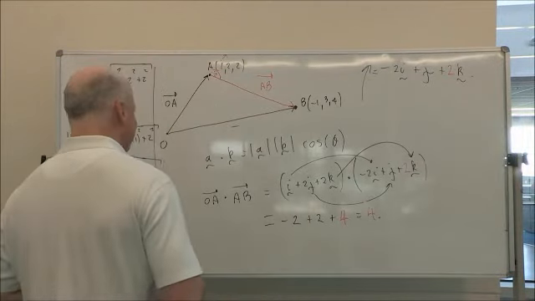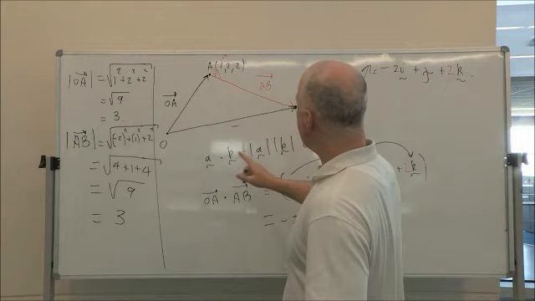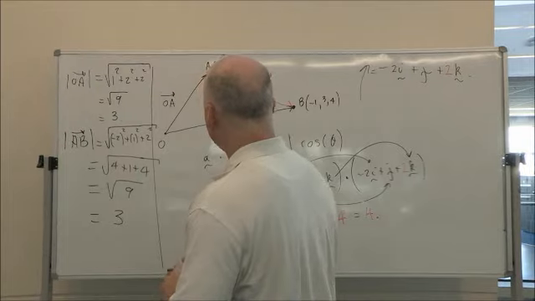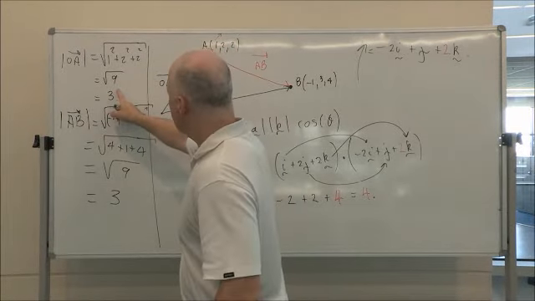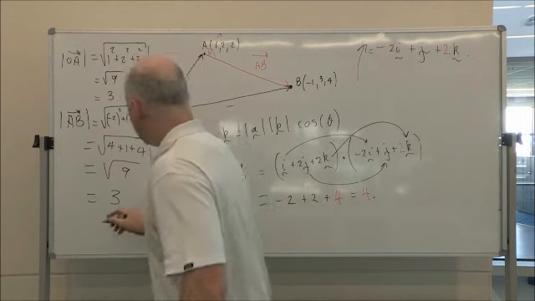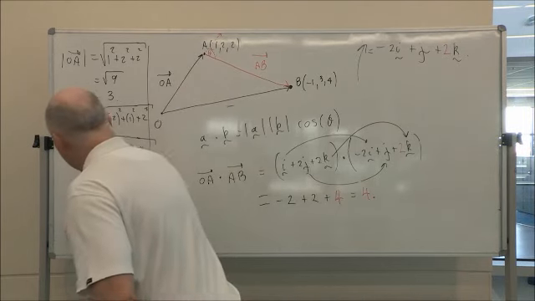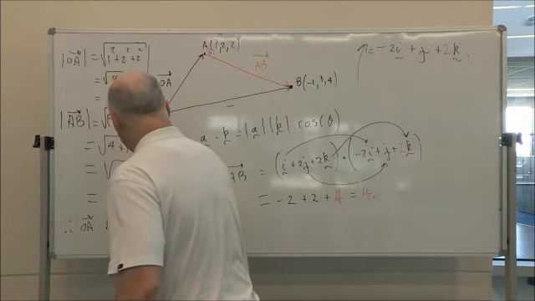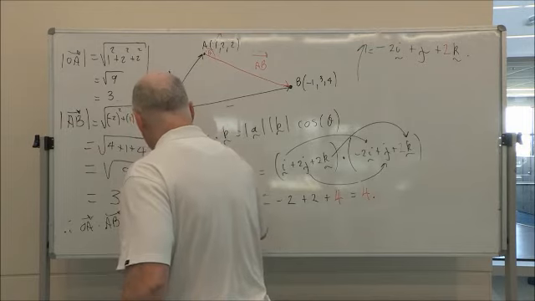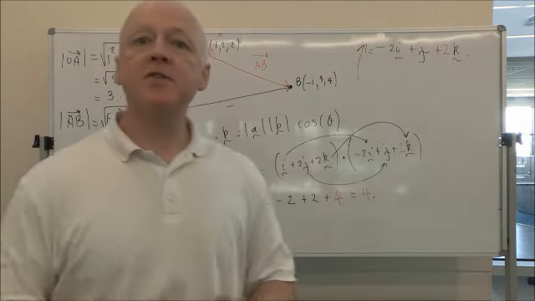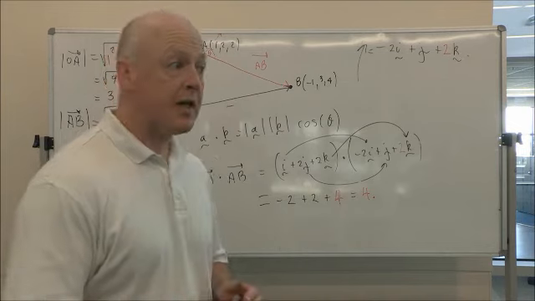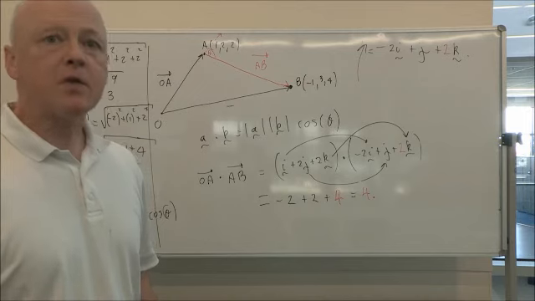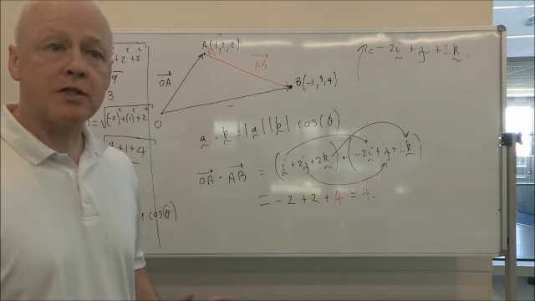Alright. Now, so then, A dot B on the other hand, which hand was it? It was that hand. On the other hand, A dot B is going to be the magnitude of A times the magnitude of B times the cos of the angle between them. So, therefore, OA dotted with AB is also going to be 9 cos theta. Now this is a fantastic trick that we use all the time in maths, where you get two different expressions for exactly the same thing, which means that the two different expressions must actually equal each other.